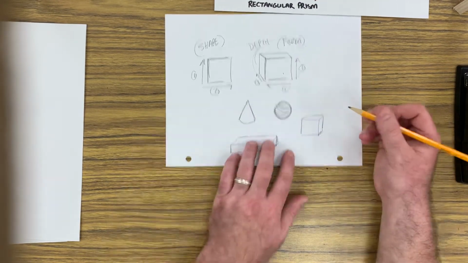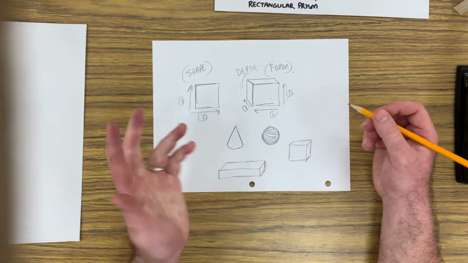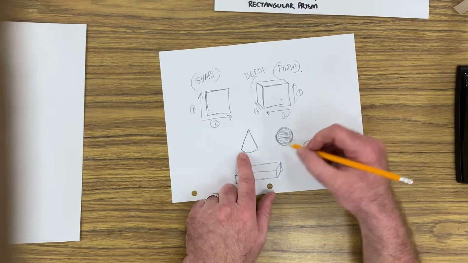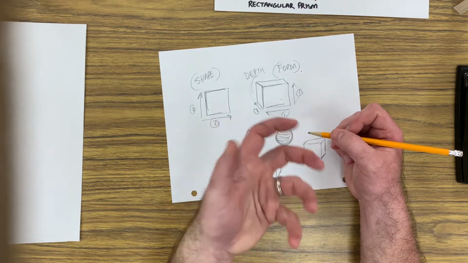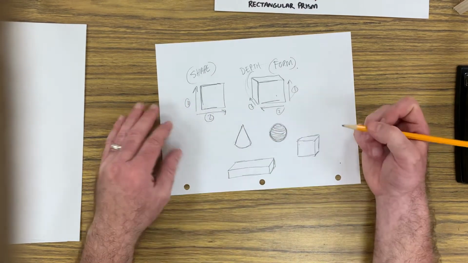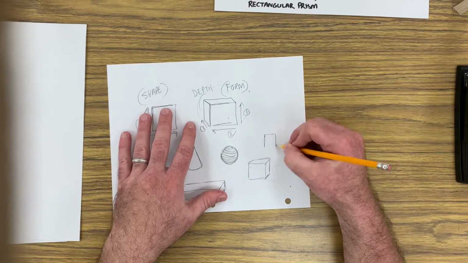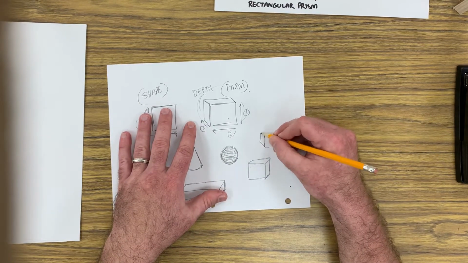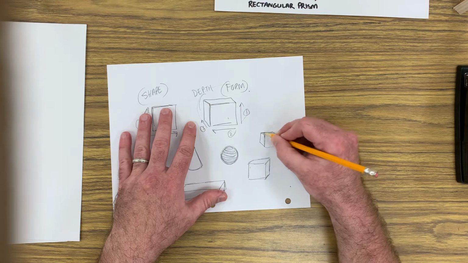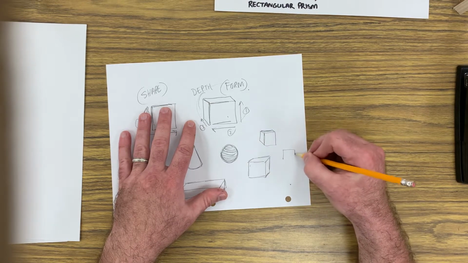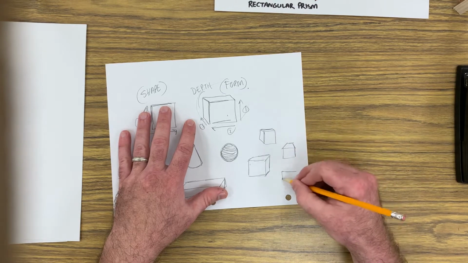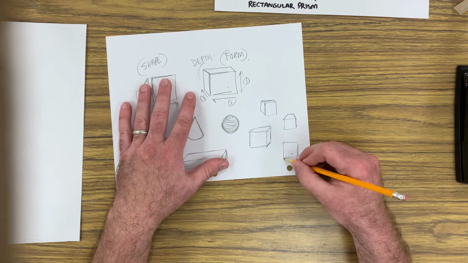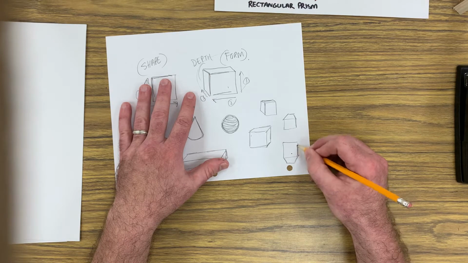Okay. Now, do these shapes always have to go in that direction? No. The cones, these round ones, keep the same circumference all the way around. The blocky ones you can change. So I can literally go cube here. I can go cube above. Cube below. And that's where you get into perspective.